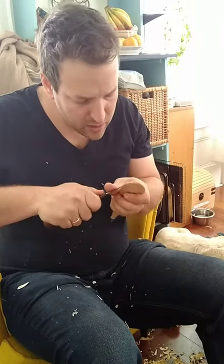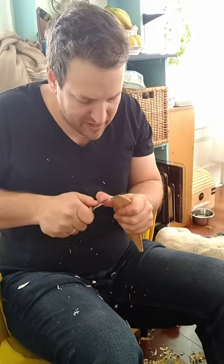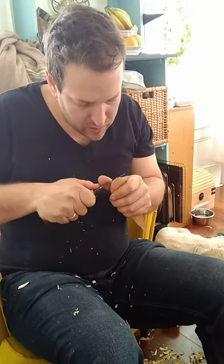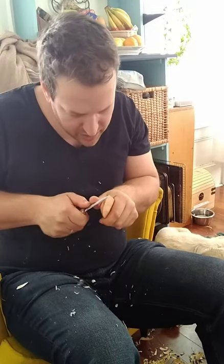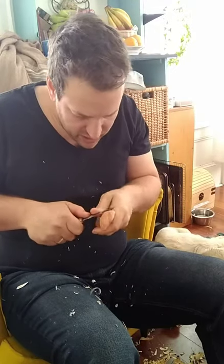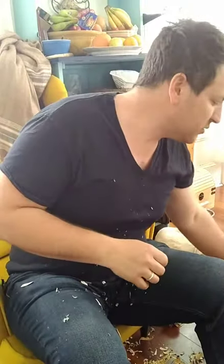Okay. Pulled up my rim all the way around so I can do a nice, beautiful curved cut around it. Put the rim on this side. Now I'm ready to draw the lines. Anyone have any questions so far?